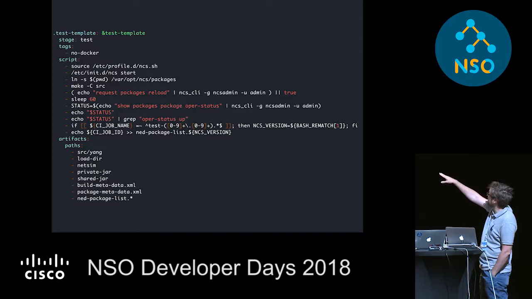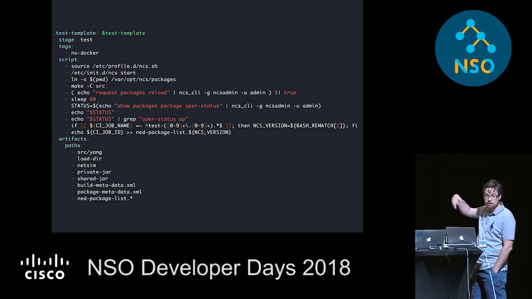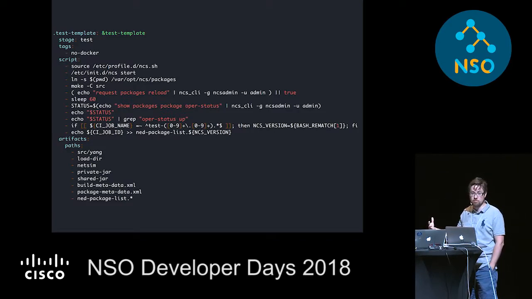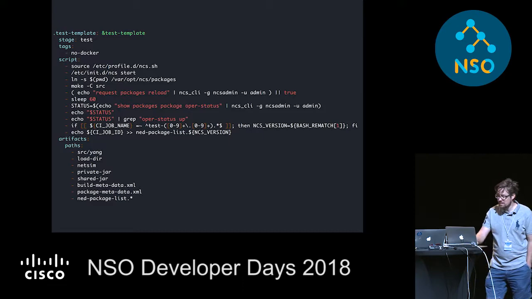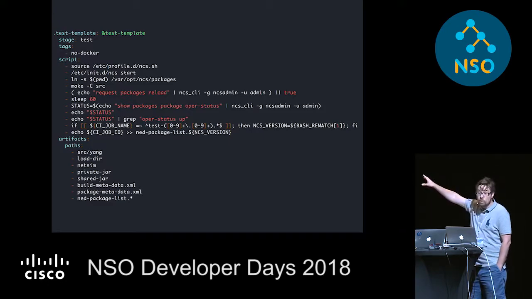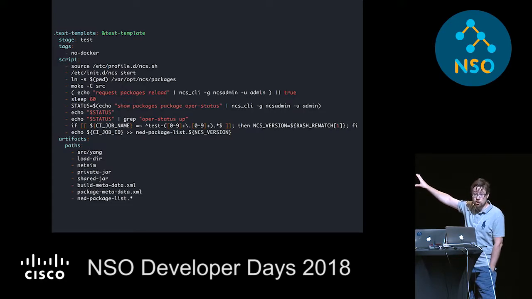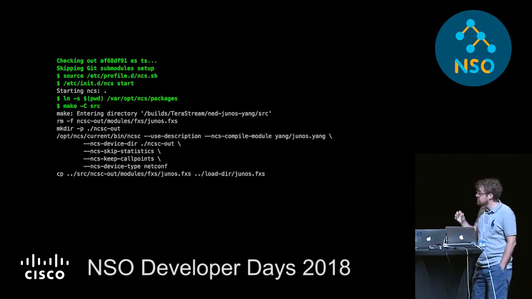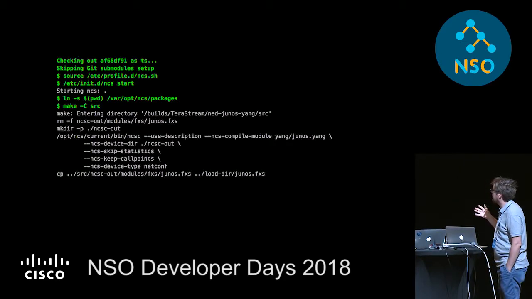Then we actually compile the NED, make in source, and then we do a little dance here to reload packages and look at the output of reloading packages. So we tell NCS to reload, and if it can load up this package, we know it's doing something right. And at the end, we have the artifact statement telling it what we should be saving as artifacts, if the job succeeds.